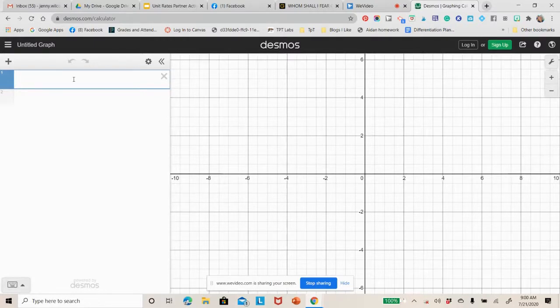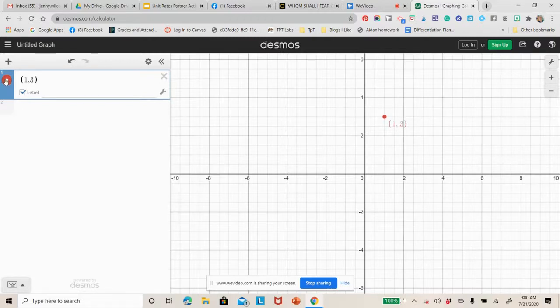I'm going to first show you how to just enter coordinate points. So let's say I just entered my coordinate pair that I wanted. Notice that the point comes up. You have a couple options here. If you click this box that says label, then it labels the coordinate pair, which I kind of like, but you can decide if you want that.